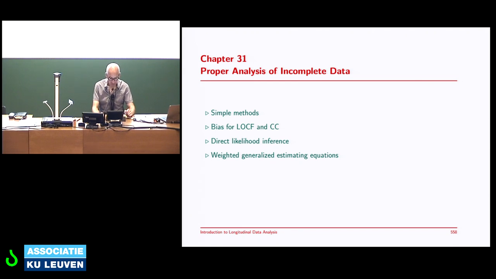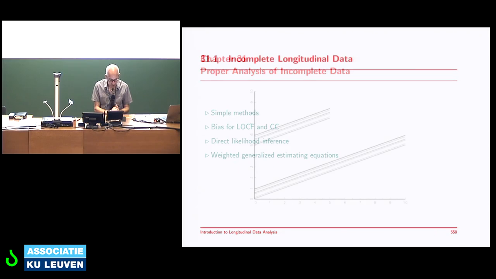All right, we are now in a position to start working on what we can do in practice, how we can essentially use likelihood and Bayesian inferences on a set of incomplete longitudinal data, but also on survey data, on multivariate data, etc. Before we do so, I would like to take a look at the simple methods and give a little bit more evidence why they don't work or don't work well, what the problem is.